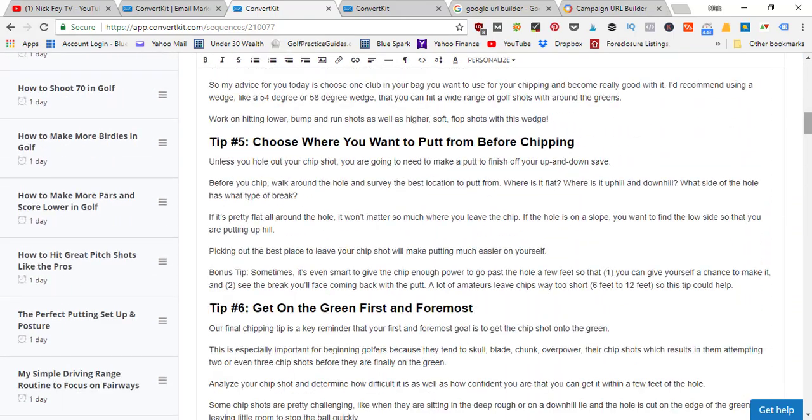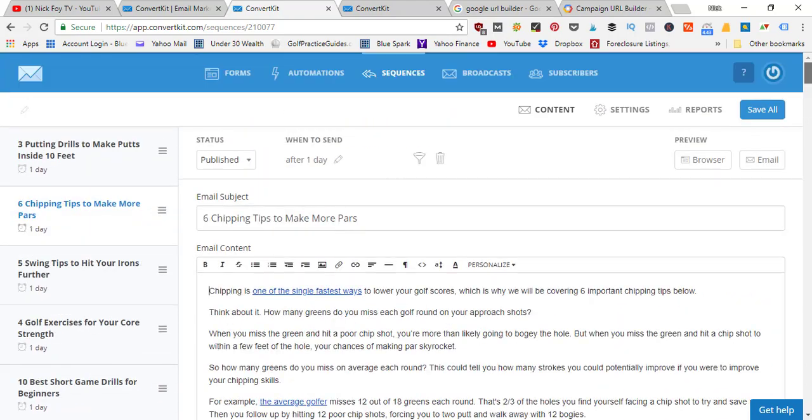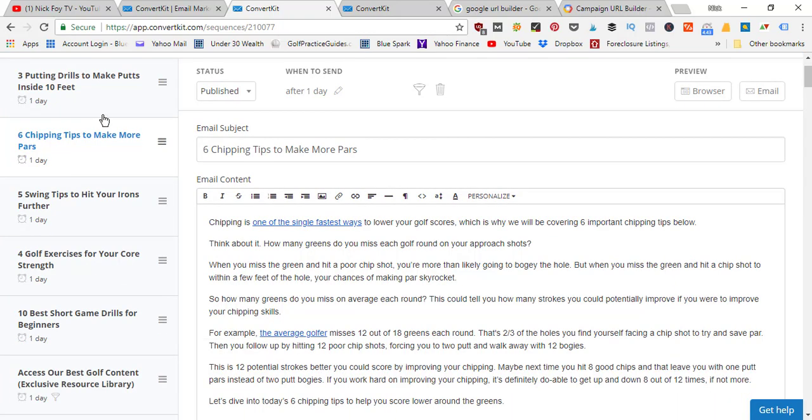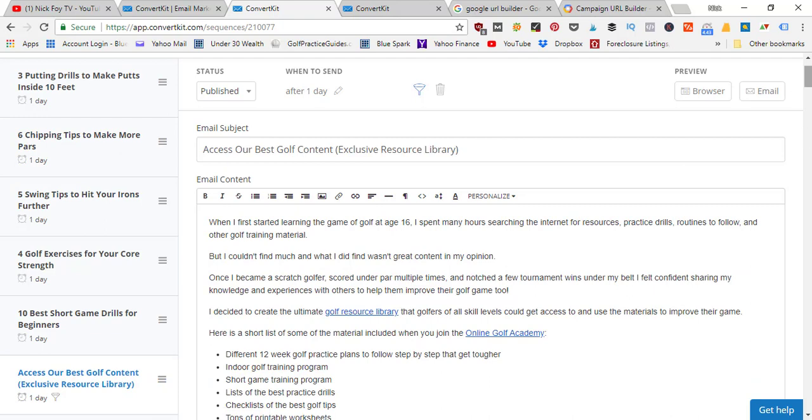And as they get down here in emails 20 to 25 to 30, they're probably not opening your emails as much anymore. So it's always important to try to pitch products early on in your email sequence, but you don't want to come out with full-blown sales emails in your opening couple emails. You want to give free value first, and then day 6 here, I actually do a full-blown sales pitch.